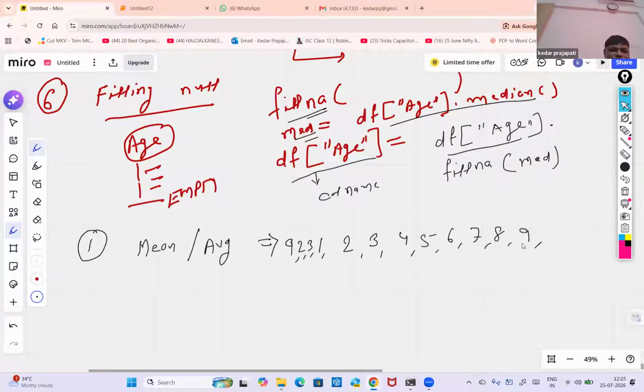Our first task is to write them in ascending or descending order, so sort it.